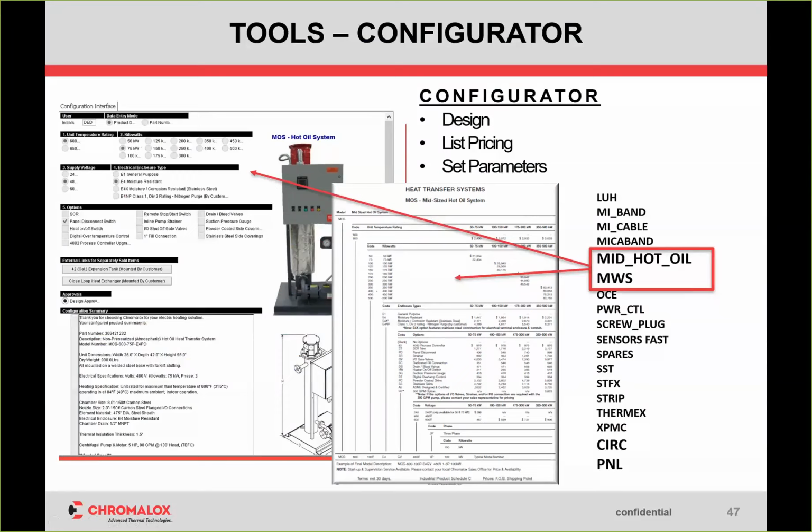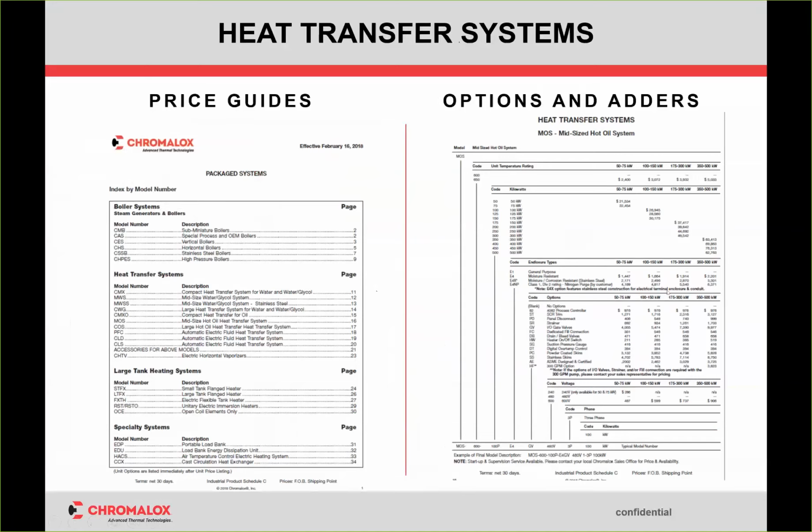So if you know what kW you need, if you know what boiler you want, you can look it up on the website search module. You can use the configurator, but if you've walked through and gotten used to this, it's important to know, for budgeting, pricing, anything, we have published price guides for all this. And especially our catalog items, it is unbelievably easy to price out of the chart.